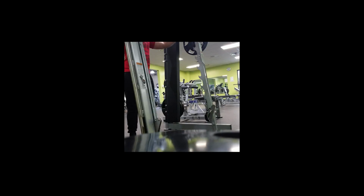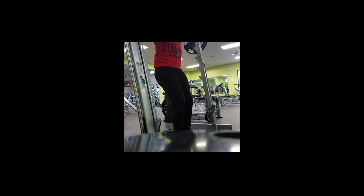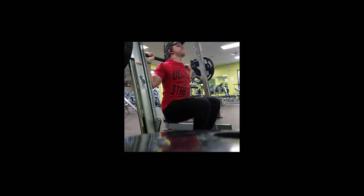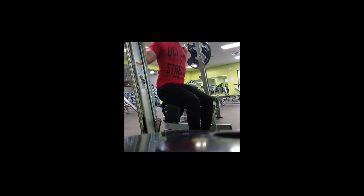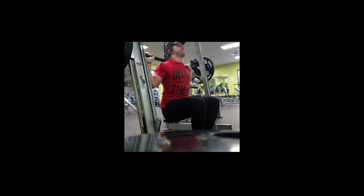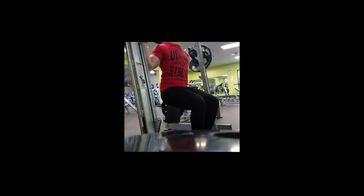But if you look, I usually put my feet about 6 to 8 inches in front of my knees. So as you can see, I'm putting them pretty far ahead, and I'm kind of leaning back on the bar with my traps, and I'm coming down right to a 90-degree angle, then coming right back up. We call it chair squats because it kind of looks like you're going to sit down into a chair. So that's why we call them chair squats. It really focuses on the quads, and if you do them nice and slow, you'll really see some improvement.